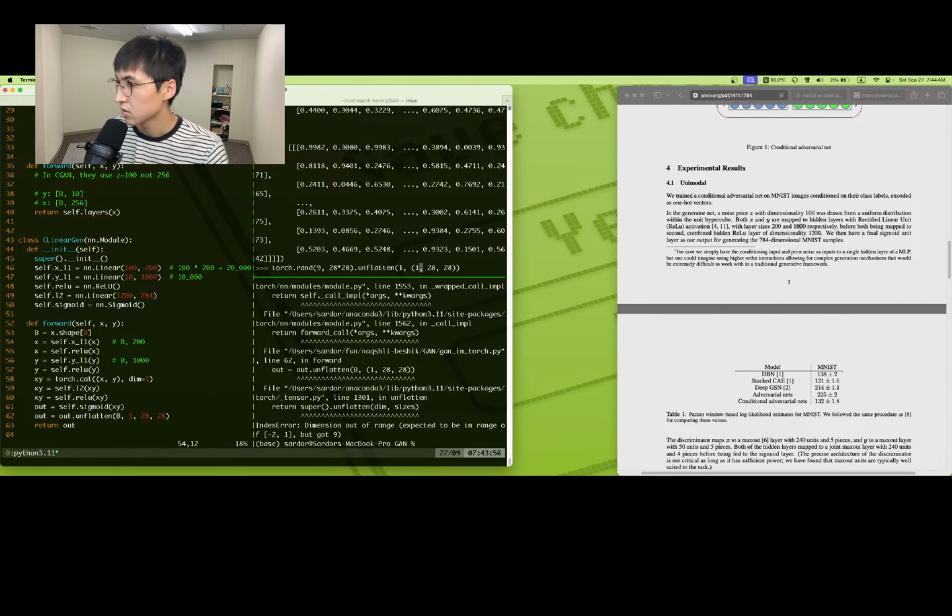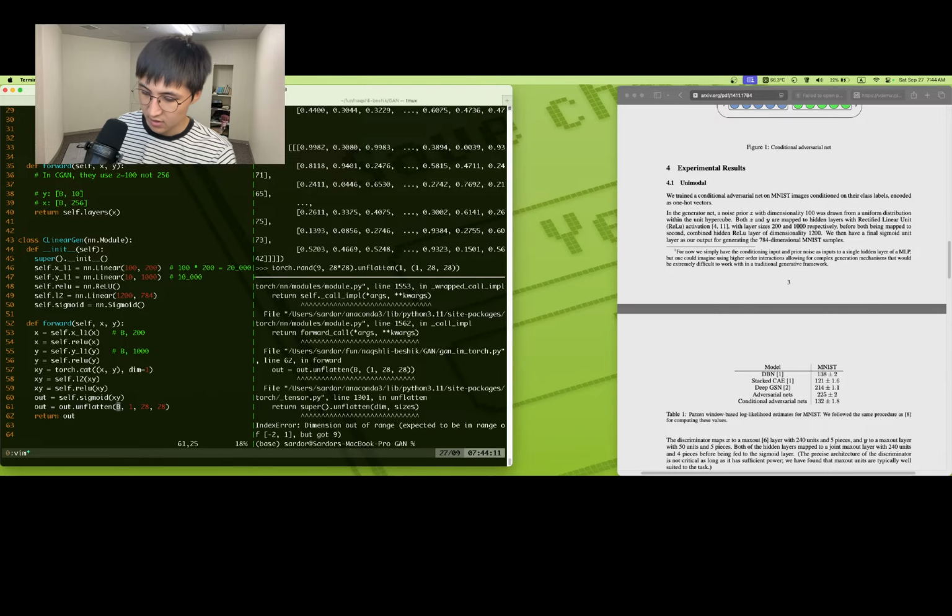Okay. And unflatten 1 means go to dimension 1. In that case, it's not B. In that case, it makes sense. It definitely makes sense. Replace one, insert, and then, yep.